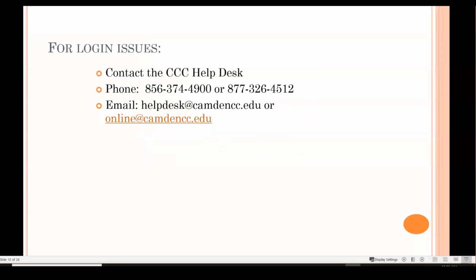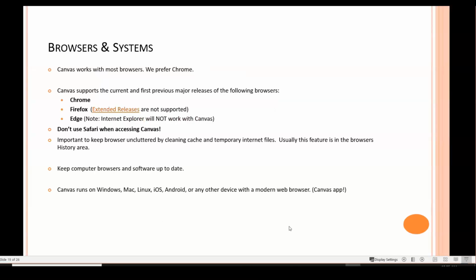Now, if you do have any issues getting into the MyCCC portal or your student email, if you put in the wrong password to your student email account 3 times, you may get locked out, and you can always contact the help desk for any login issues. And this contact information is, of course, on the website, but I do like to share it here in case anyone needs it. You can email them or you can call them, and they can help you get into either the portal or your email, whatever it is that you're having trouble with.